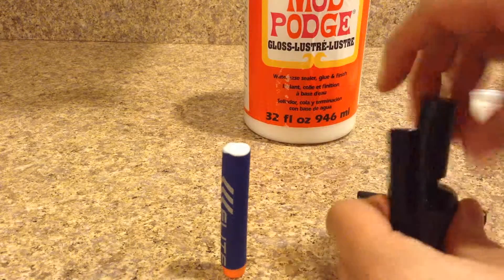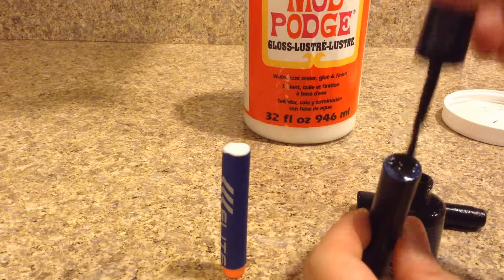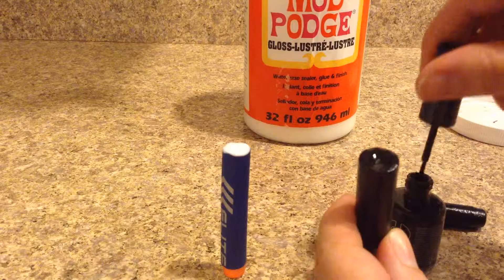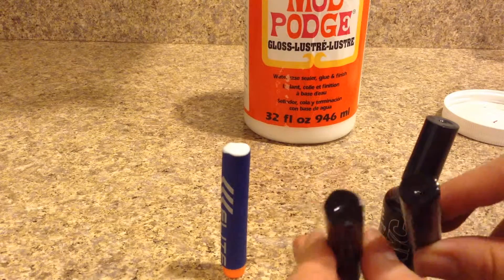And then for convenience, I'm just using black nail polish, but you can go back through and spray paint it black and then do a clear coat over it again too, but this was just really simple.